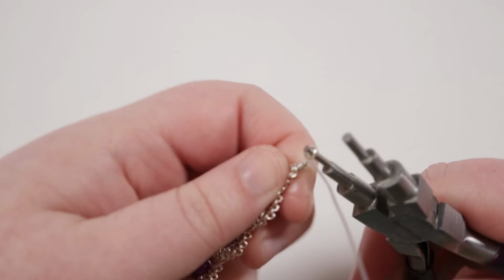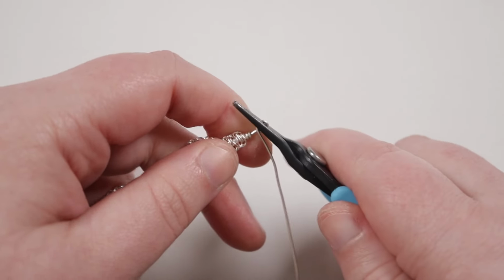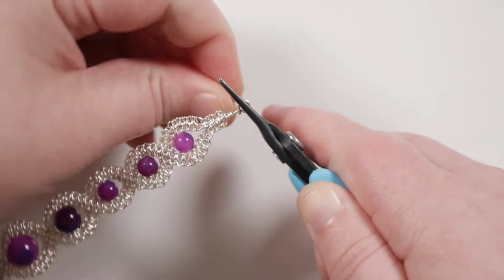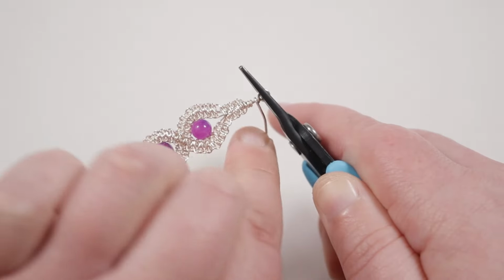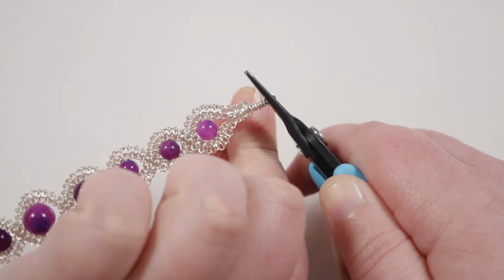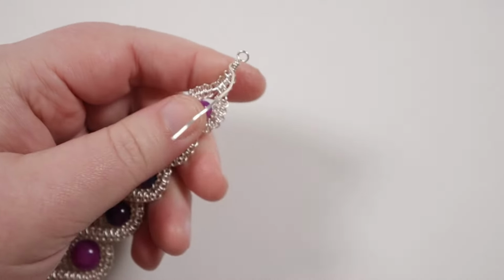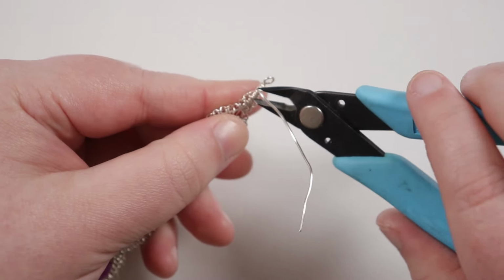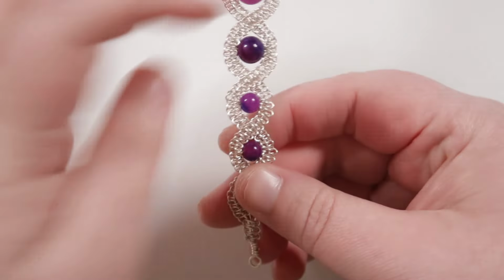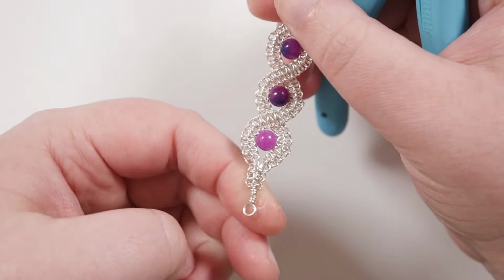to create a full circle that I'm then going to grip onto with my pliers so it keeps its shape, while I'm then taking the rest of the tail there and wrapping around below the circle, just filling in that little gap that we left. Keep wrapping until we don't have any more space and it meets up with the wrap that's already there. Now cut off the excess, and again just make sure to squeeze down that end so it's nice and comfortable.